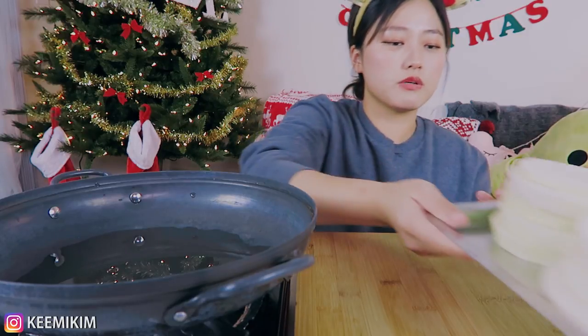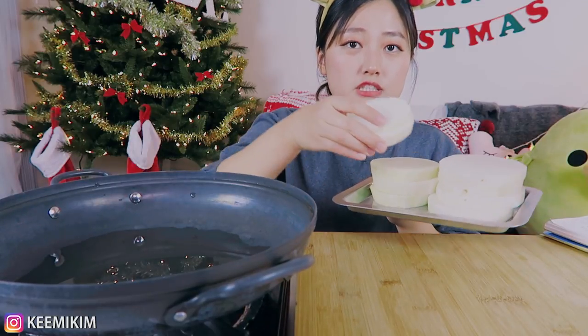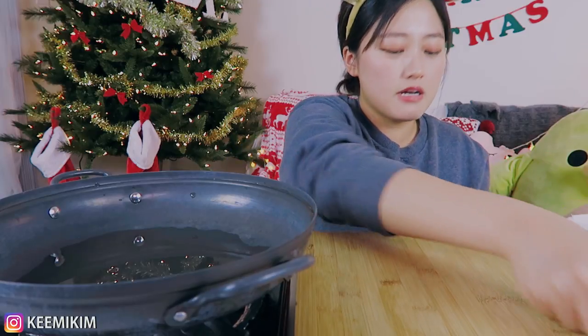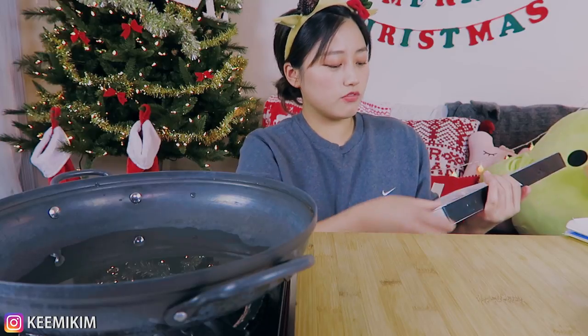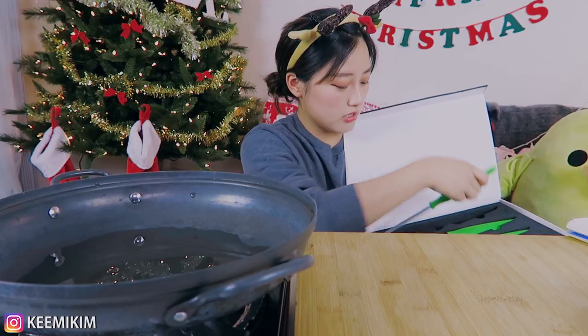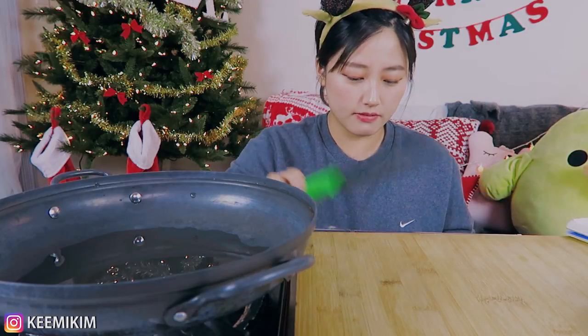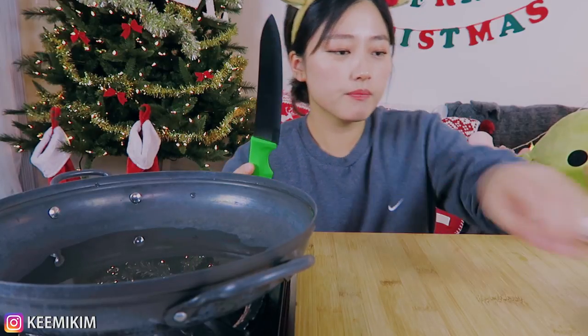I want to start off with some radish because I'm going to baste the pan with some radish. So I already cut them into slices, but I do have to cut them into smaller pieces so it can fit into the pan well. So which one should I use first? Since we are cutting something big, let's try this one. This one is the chef's knife. Whether chopping, dicing, mincing, or slicing, the versatile chef knife is a cutting edge tool for every kitchen. Okay, so basically this is good for everything.